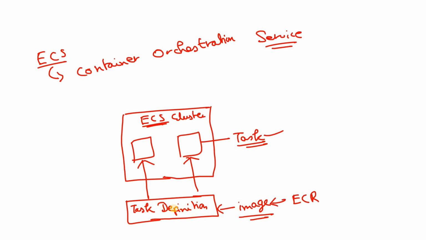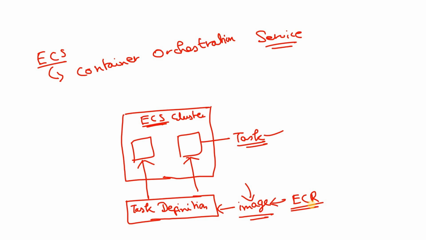Okay, that is called task definition, and we will basically launch our container. It is nothing but called launching a task or service within our ECS cluster, and that will be launched based on the image whatever we have pushed in our ECR. Okay, so this is the rough architecture of how our ECS and related ecosystem works.